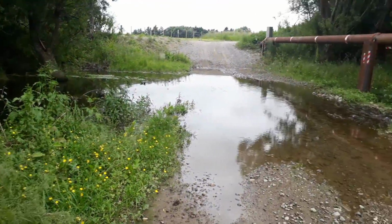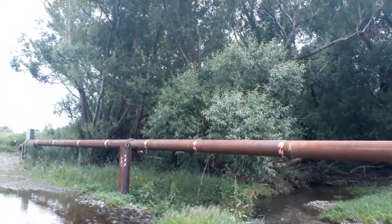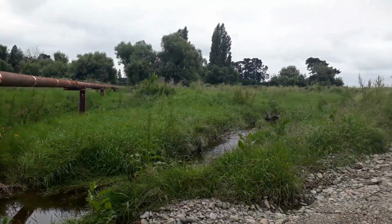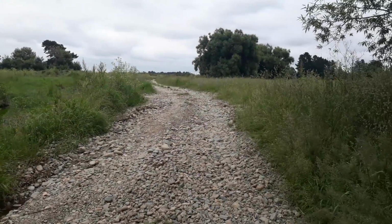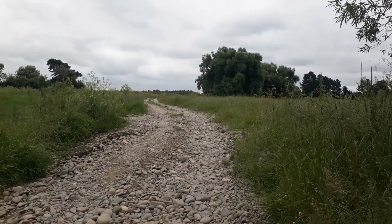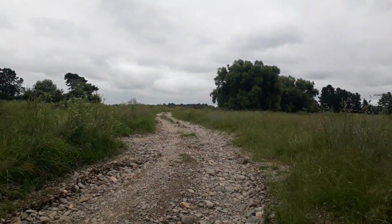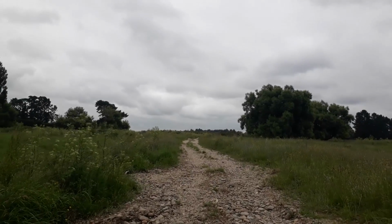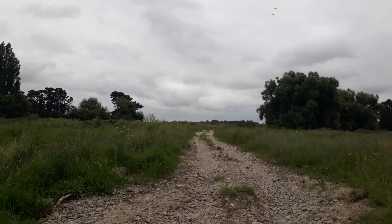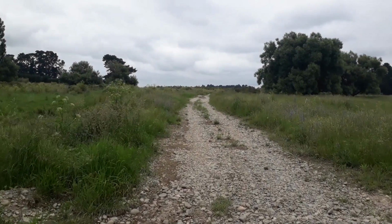So now we are down at the river. It's right here. Pretty recently they put in this really big ugly pipe, which is for the irrigation scheme they're putting in. It comes from the Rakaia River. So we're just down here. Once when we came down here, it was really cool because there was actually water flying down these tracks, but there isn't quite enough water right now. These colors are looking pretty dark, so hopefully it doesn't rain while we're out. But yeah, we're just going to start exploring it.